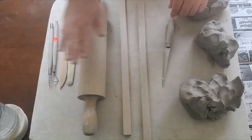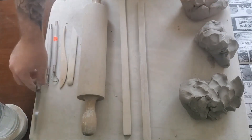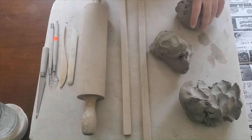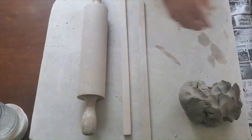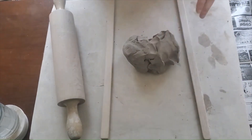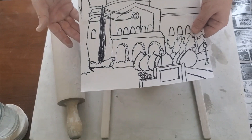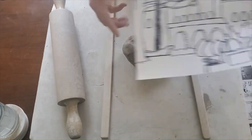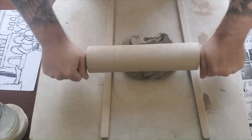Here I have my rolling pin, my guideline sticks, some carving tools, my palette knife, and I took out three big chunks of clay first. I already know I'm going to have layers in this project, so I'm going to set up pre-rolled out layers for myself so I can have pretty consistent thickness throughout the piece.